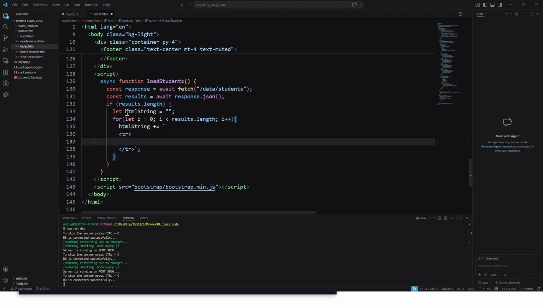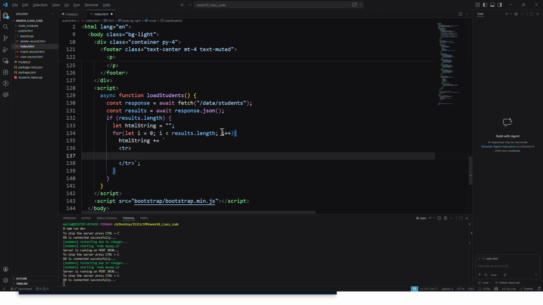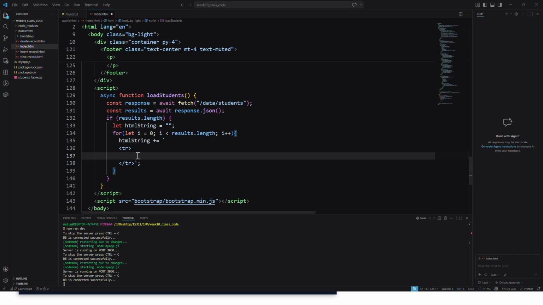If you look at the structure, we have the ID value. For the ID value, I need to create a TD.